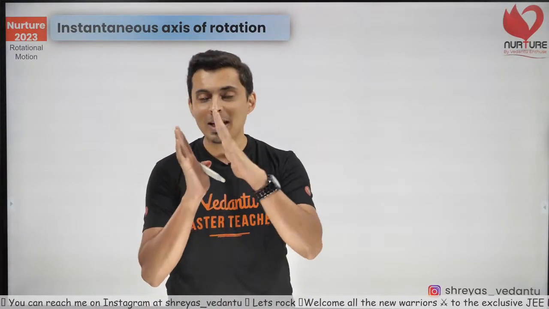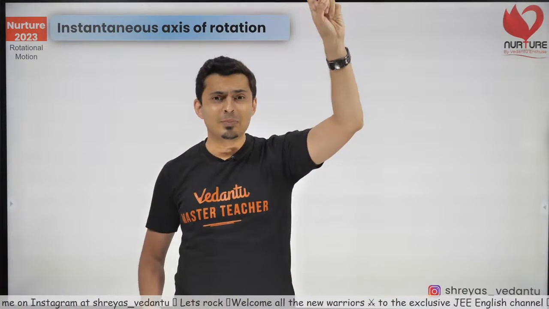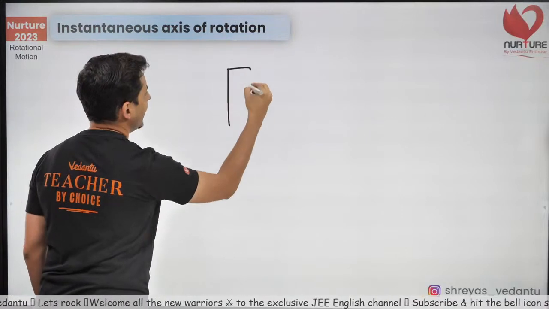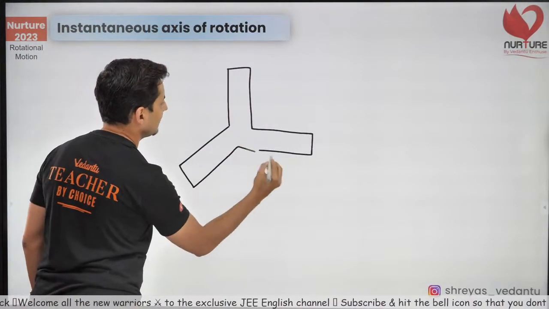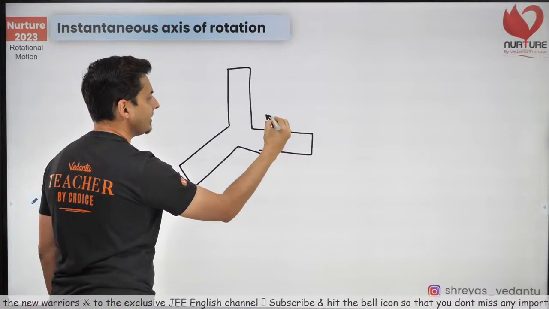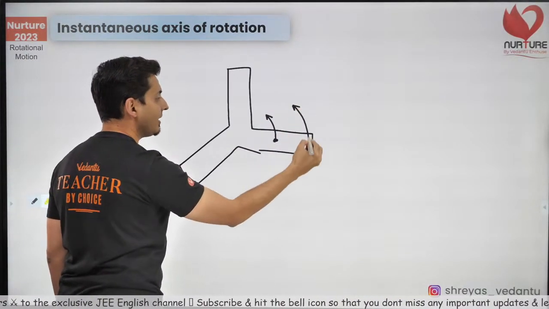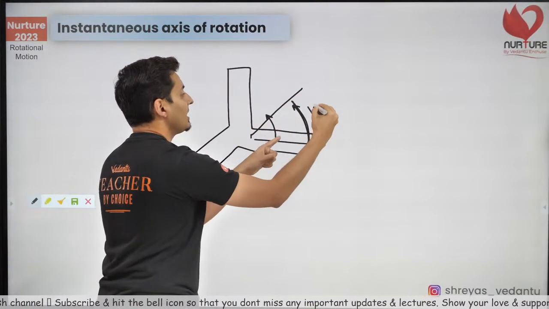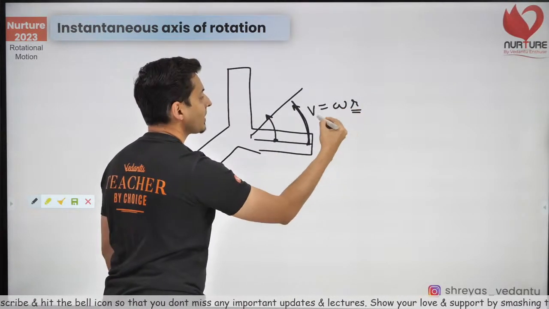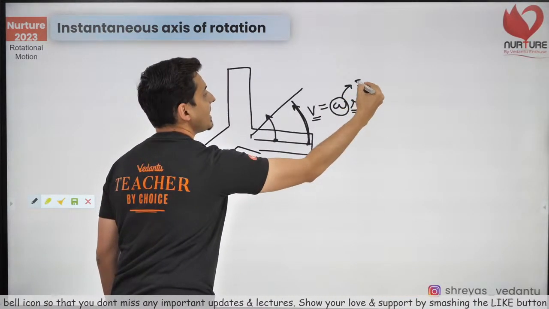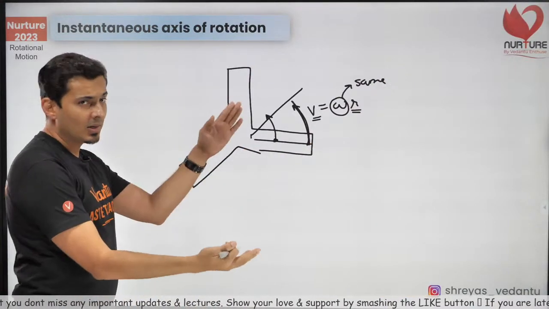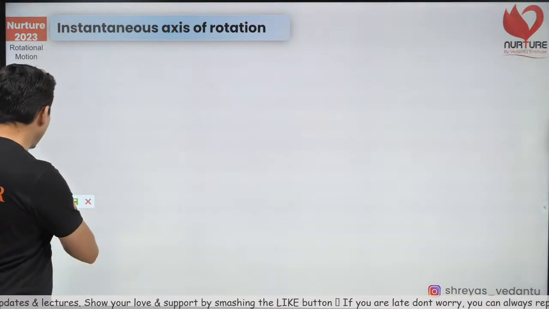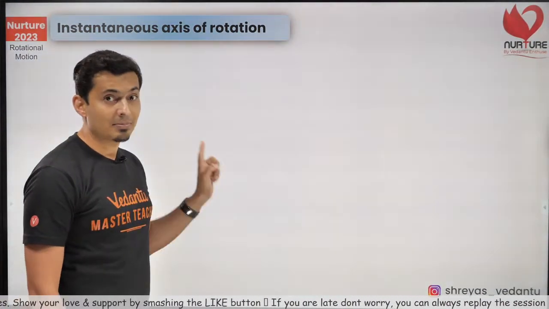Varshini, I just said omega is the same for all the particles. Look at your fan. No matter which point you take on the fan blade, let's say this is your fan, if you take this point, it covers this angle. This point also covers the same angle in the same time. Remember, the angles covered are the same, only the distances are different. That's why the velocities depend on r. R is different, V is different, but omega is the same for all the particles. That's all I said. Now, my point is, how do you find this instantaneous axis of rotation? Let's try to figure that out.